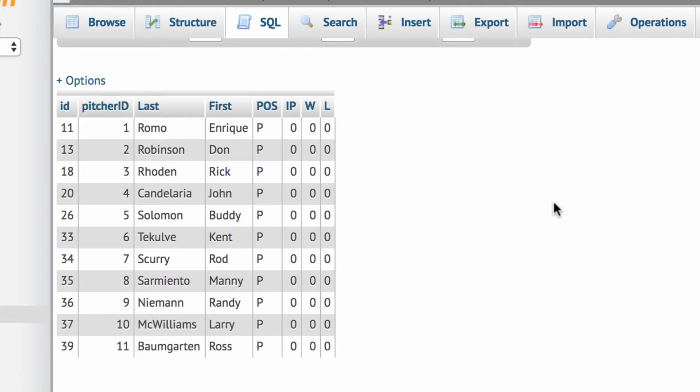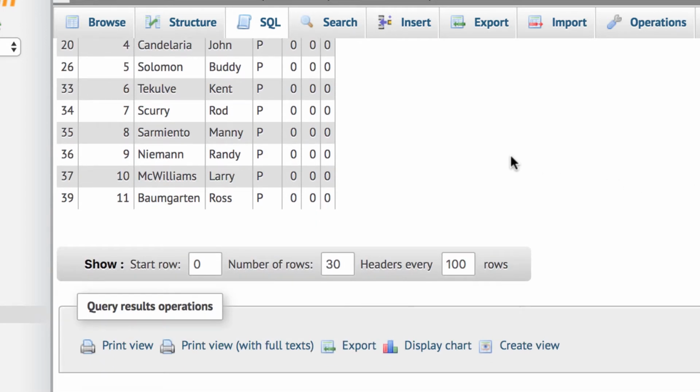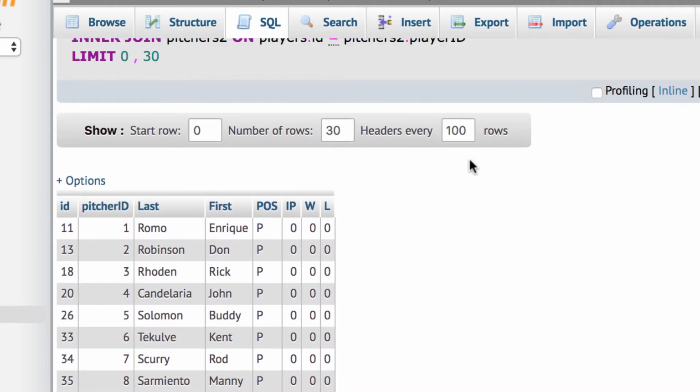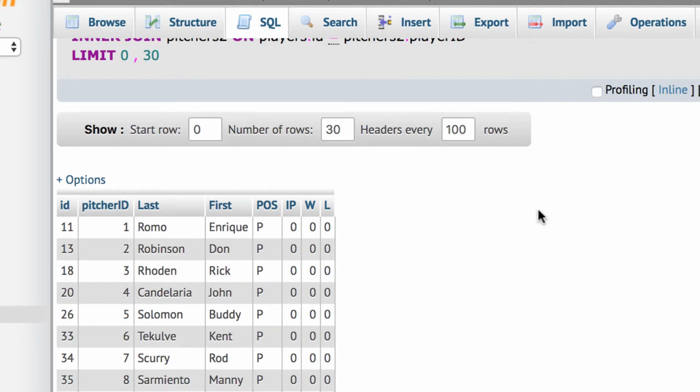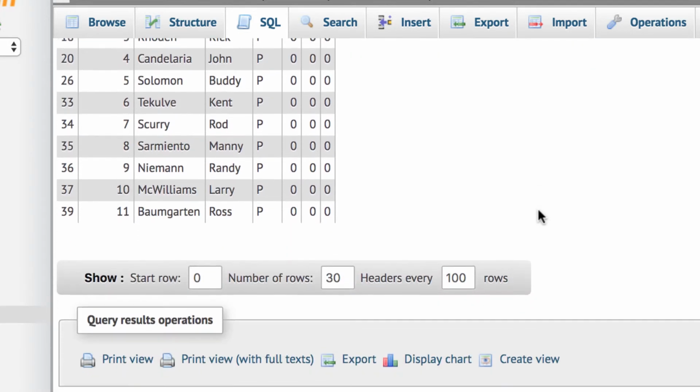Now you could do that on a web page if we've been working with web pages and displaying things on a web page. Not only can you do that, you can also export this. So if you did a query, and this is the way it works in organizations, schools, and businesses.